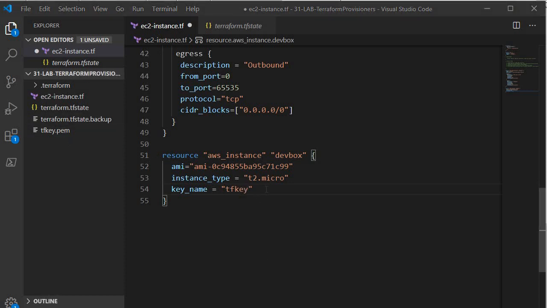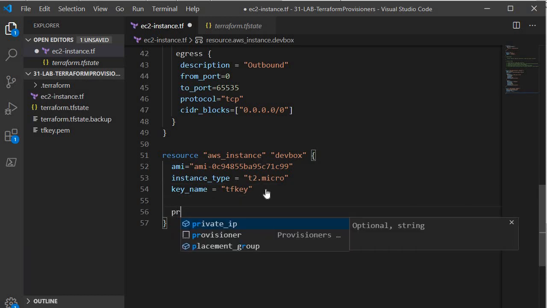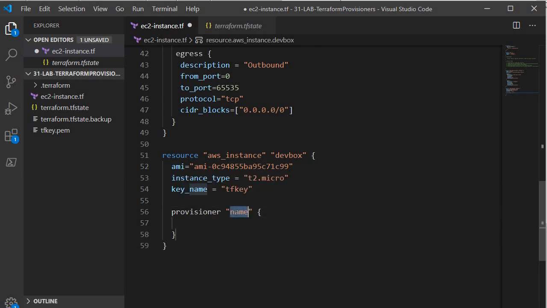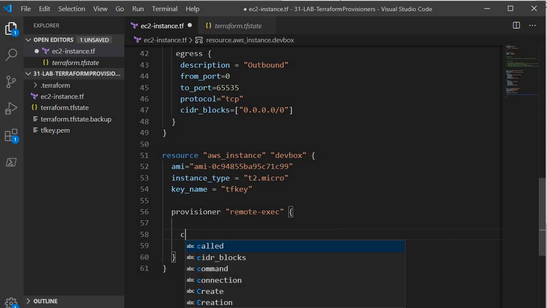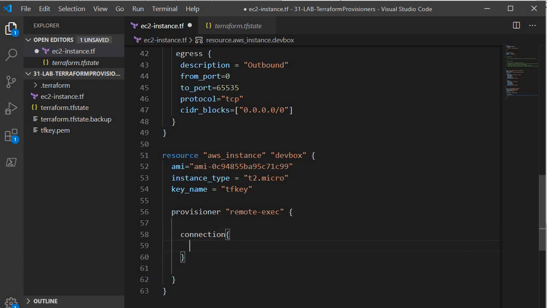So guys, now the next step, we need to create the provisioner. Over here we need to specify which provisioner I am going to create. I will tell remote-exec, and then over here we need to specify the connection. So the connection block we need to introduce, and then we need to specify what type of connection. It is going to be SSH, and then we need to tell which user it is for. It is for ec2-user. Over here we need to specify that.